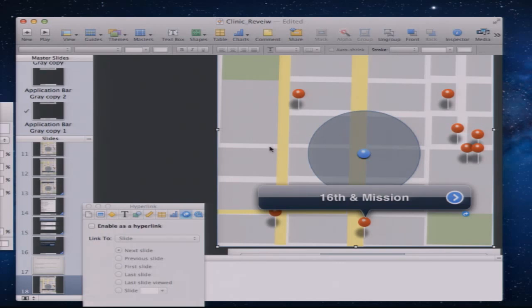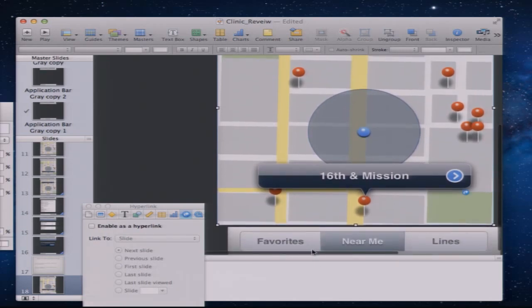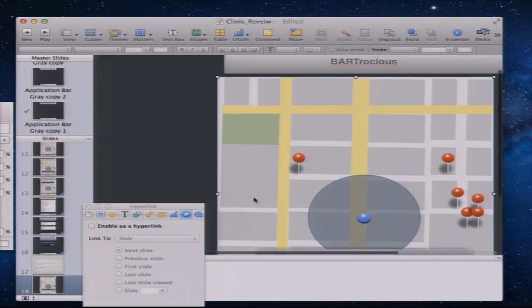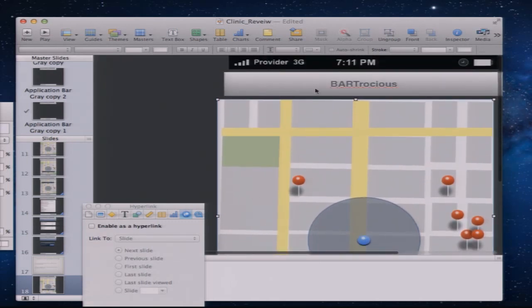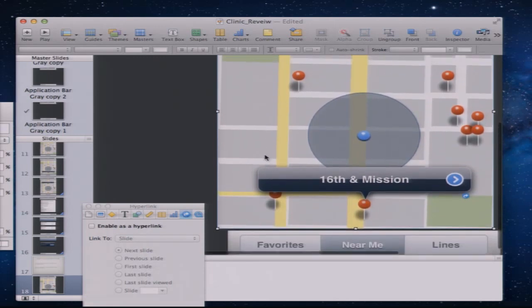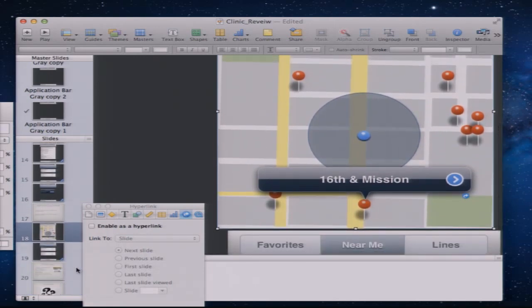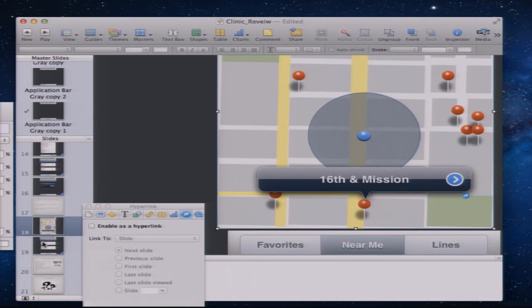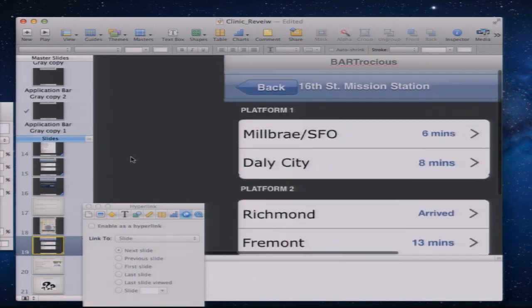So a couple of things I want to point out is that there's this menu down here, and then there's this title section up here, and then the phone's time and battery up here. And these are fixed elements throughout each page. So the elements on this page are the same as on the next page.